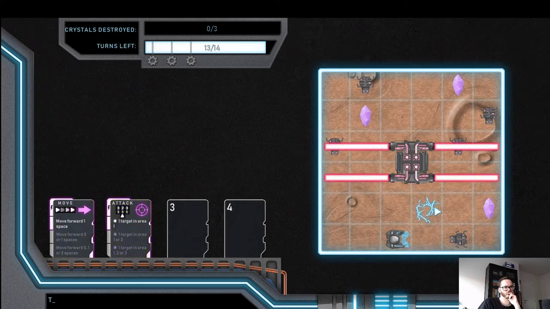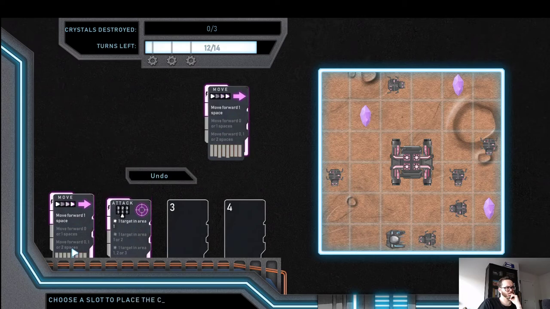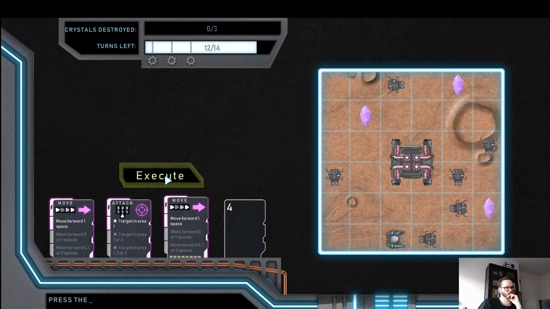Let's go. I need to move away here, man. I'm not gonna make it unless I have another move. That's only a 0 or a 1. We're gonna need more.